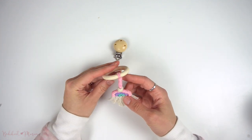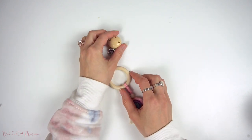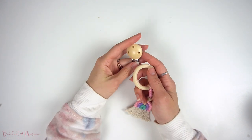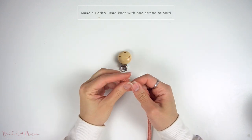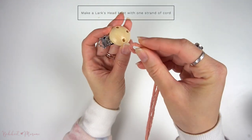You will also need a teether or pacifier that will be held at the very end of this pacifier clip. For the purposes of this pattern, I'm going to use this wooden ring rainbow teether to hold at the very end. To begin, weave a strand of cord at 200 centimeters long, folded in half, onto the bottom of the snap button closure using a lark's head knot.